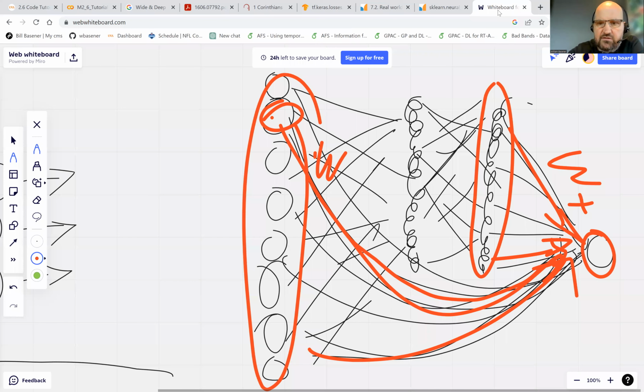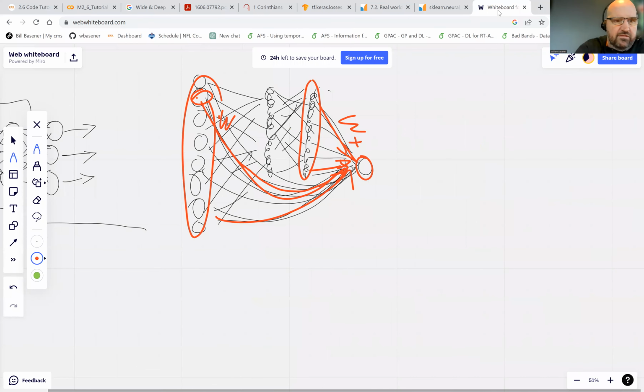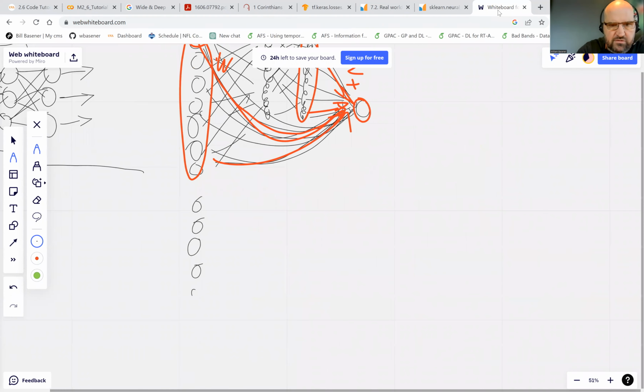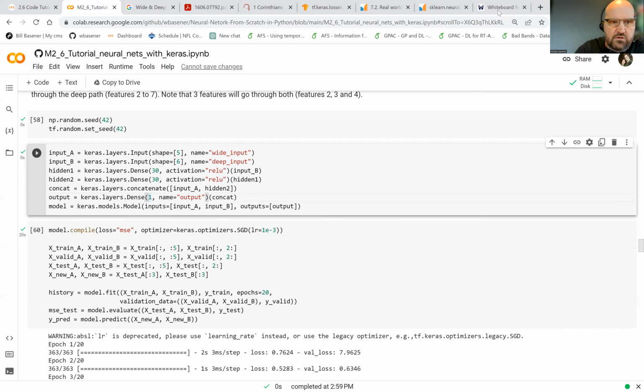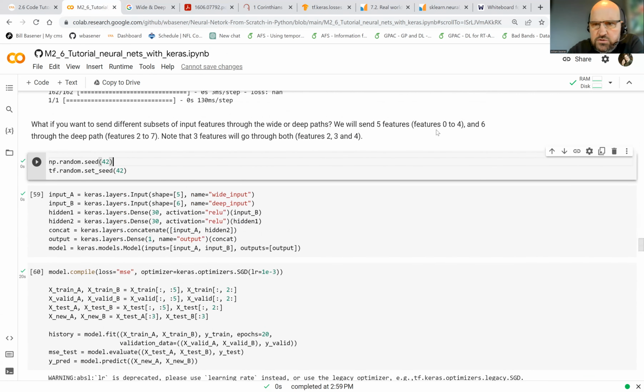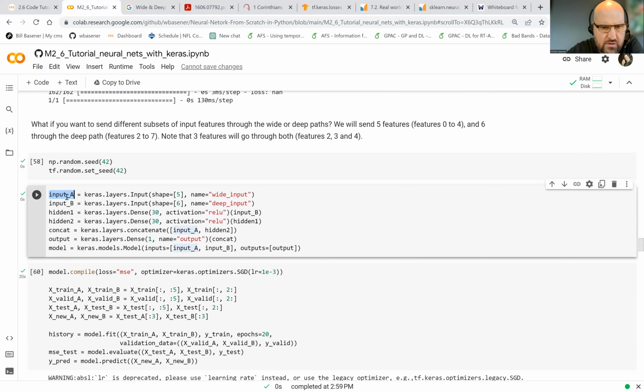So let's take a look at what this is doing. As before, this is what our features look like, and we're taking features 0 through 4, and we're doing one thing with those. Those are going to be input A. Those aren't going to be put through the fully connected layers, these 2 layers that we're adding.